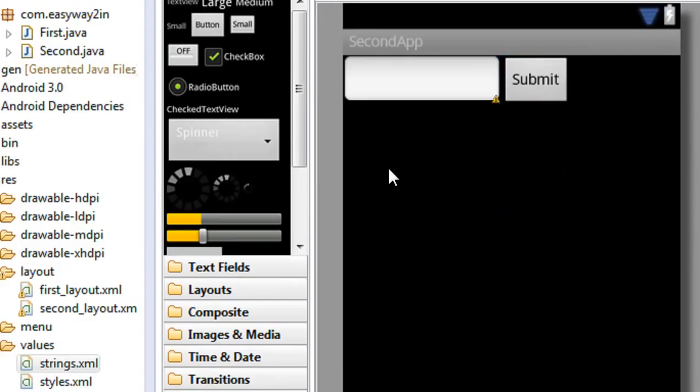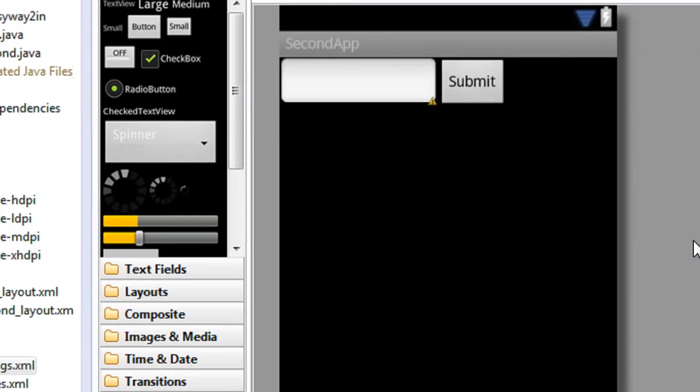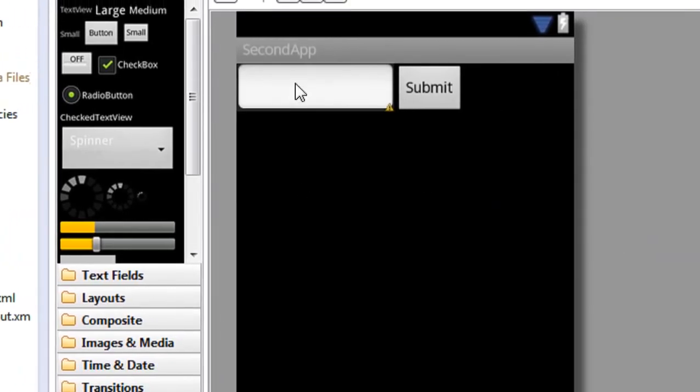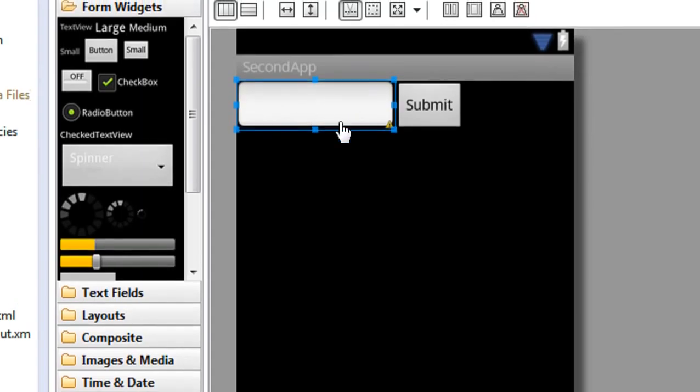Now like in the previous example, whenever the user clicks on the button on the first layout, it will come to the second activity. The user will enter a string value here and press the submit button, then it will automatically go back to the first activity, and the first activity will receive the result from the second activity, and it will perform some action there.